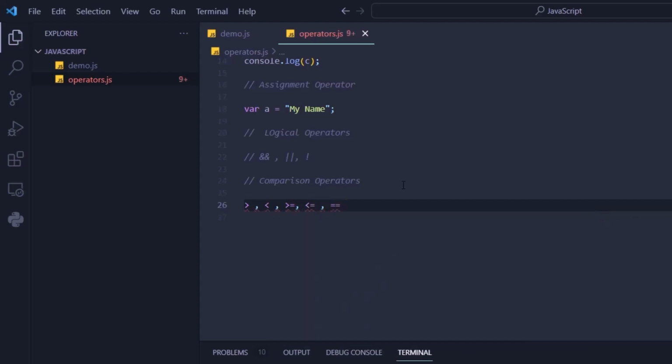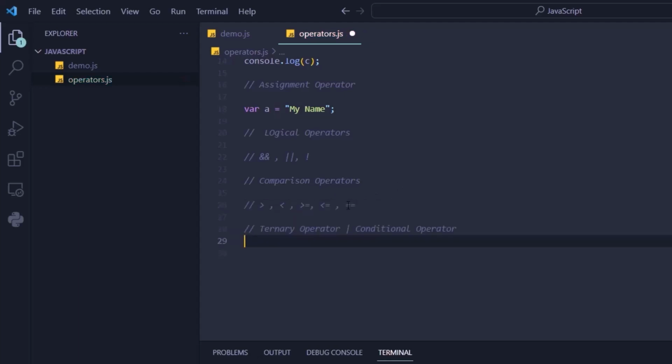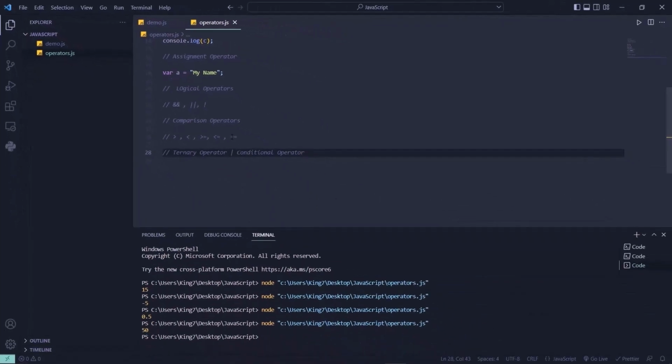Now as we have already used the equal symbol to assign some value to a variable, to check whether 2 values are the same, we do not use a single equal sign, we actually use a double equal sign. So this is the equal operator. After that, we have the ternary operator or the conditional operator. Now this operator is defined by the symbol question mark, and this operator is used to implement a condition. Now for the demonstration of all of these operators other than the arithmetic ones, we are going to do that inside the if-else conditional statements. So you need to wait for a little while till we reach that section.